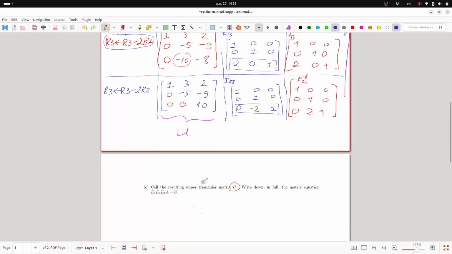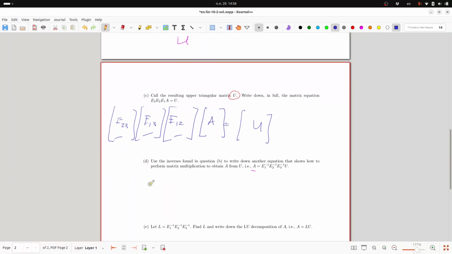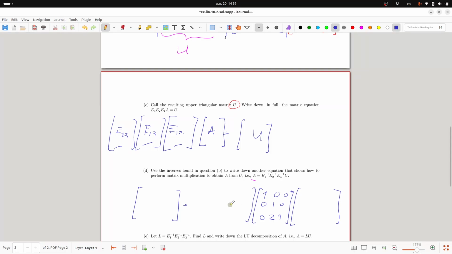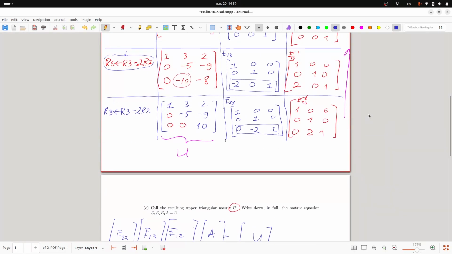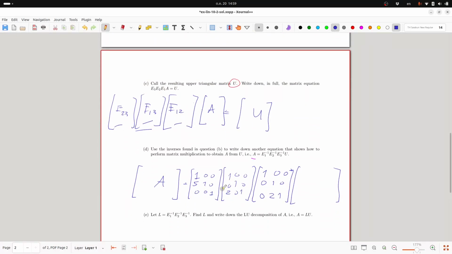Okay. So we have matrix A. I don't write what is inside the matrix, okay? And then you multiply it with E12, right? And then you multiply E13, and then E23, right? Equals B, equals U, right? And then you multiply the whole thing with the inverse of this, inverse of this, inverse of that, and then you get A back. So you get A. And this is the matrix U that you have. Write U down, and then you multiply with E23 first, right? So it's going to look like E23. Okay, and then you multiply with E13, which is this one, and finally this is going to be this one, and then this is A. This is U that you have.